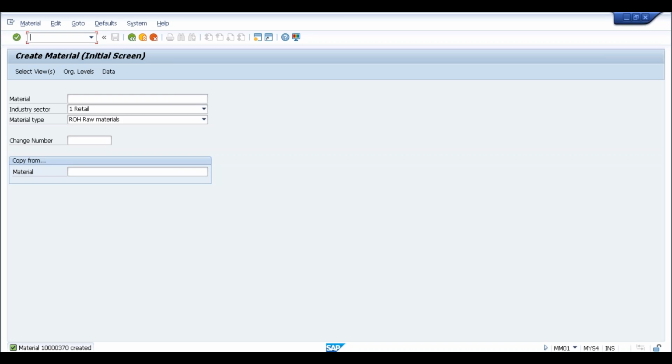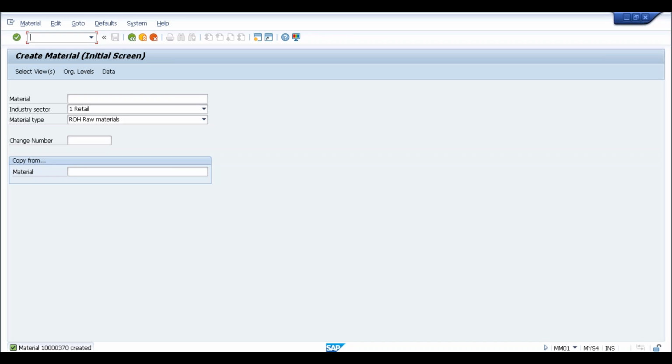BRF Plus is the new thing I'm talking about that will take over. It is recommended by SAP that wherever possible, if you think the features you are looking for are already available in BRF Plus, go for it. If you think some of the features which you were able to use in NACE are still not available in BRF Plus, in that case stay with NACE as of now. But once you know that all the features are available, you can move to BRF Plus later on. So that is one thing which we'll see, the new output determination.